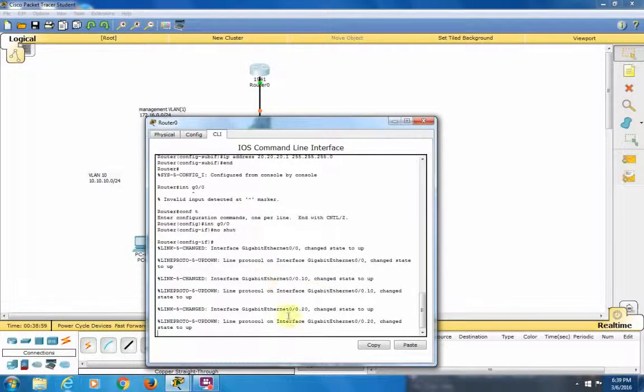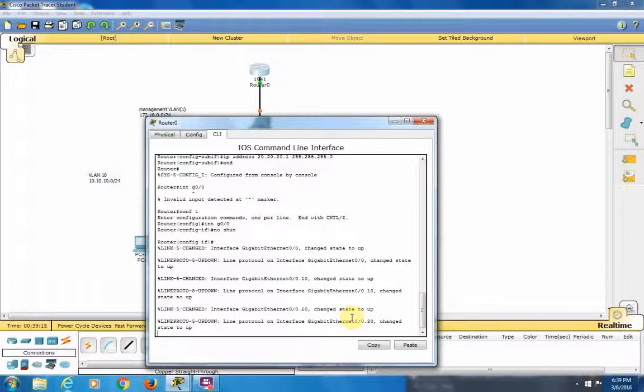And after that, you're going to see that interface G0/0 has changed to up. We have connectivity from the router to switch 1 now. .10 is up, .20 is up. Success, success, success.